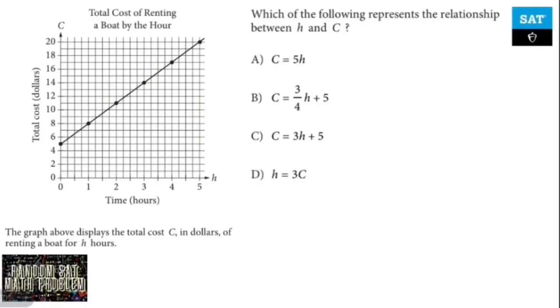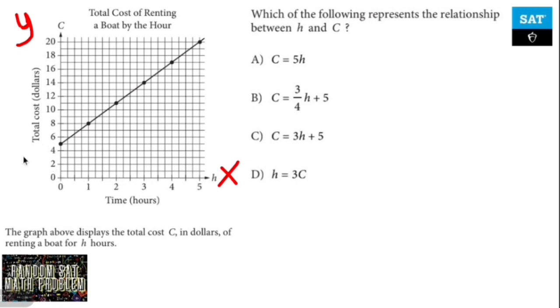Which of the following represents the relationship between h and c? So basically, I need to come up with an equation for this line where it gives you h and c. Let's break it down into much simpler terms. I'm going to pretend that h is x, and that c is y. Maybe I'm doing too much by doing this, but I'm breaking it down in simple terms. My y-axis goes up by 1 every single time, but my x-axis goes up by 1/4. It takes all the way up until here to hit 1.